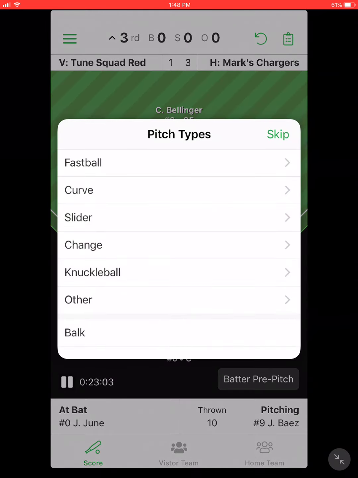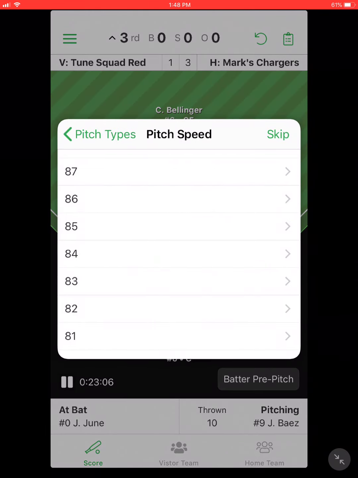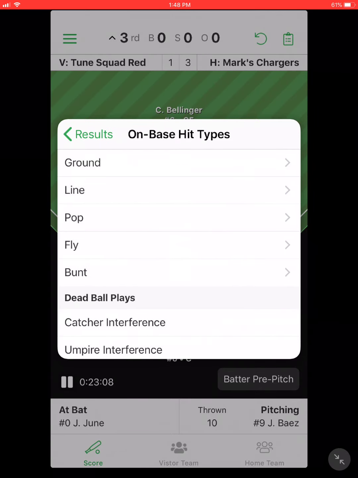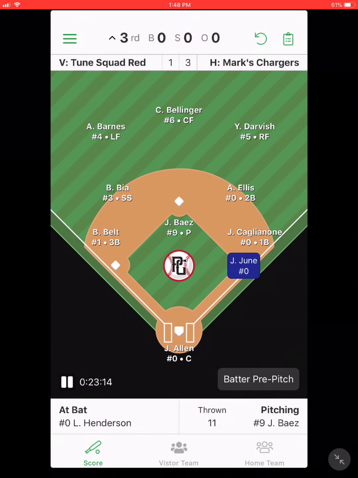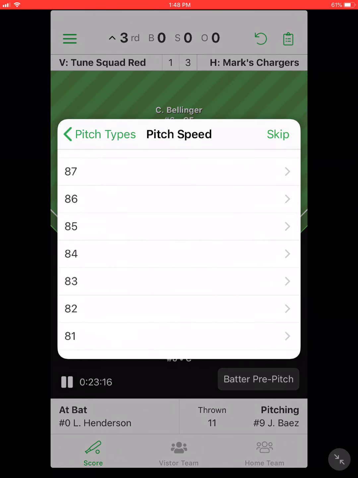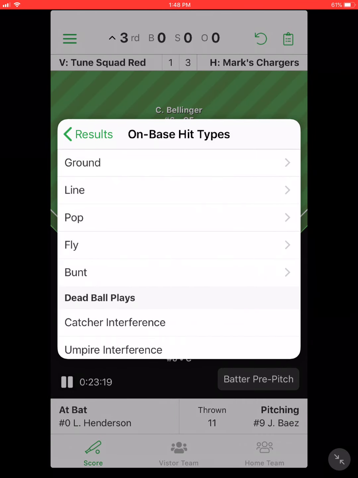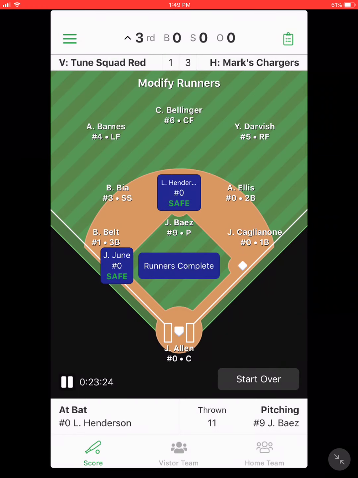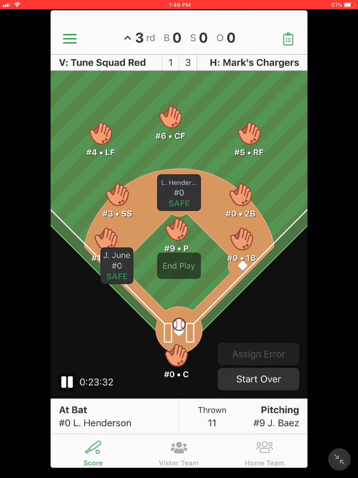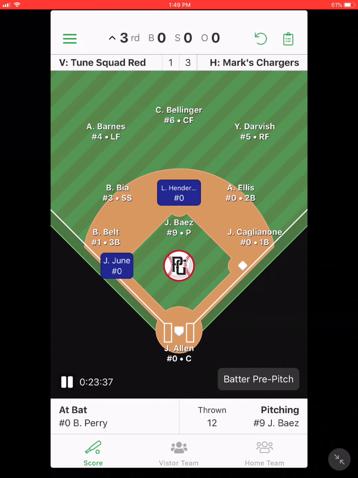For this instance, I'm going to just show you how a tie game would occur. So I'm going to put someone on for the purpose of this. Single up the middle and play. And we will say Henderson hits a ground rule double right there. As you can see, runners are complete. We'll say he advanced home, but he can't because there's a ground rule double, so you'll move him back. Runners complete. We'll say it was hit to left. Boom. So now we have no outs, runners on second and third.